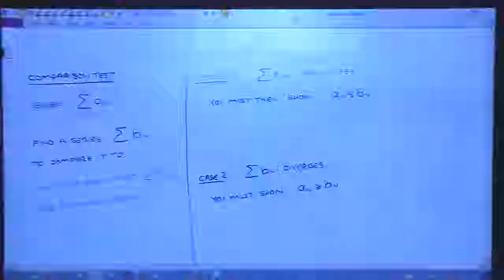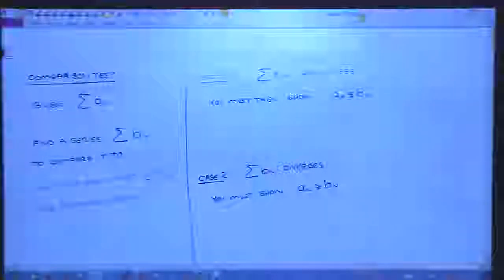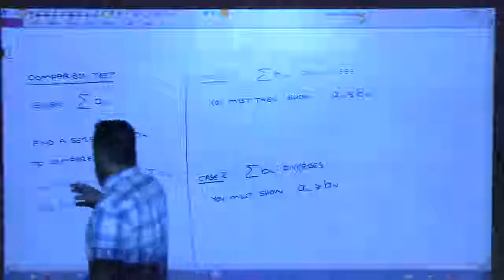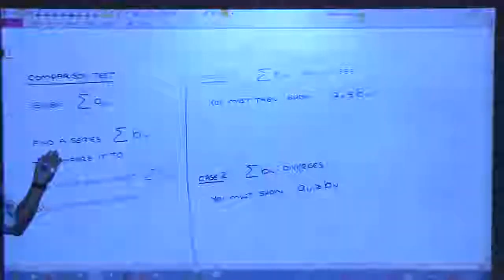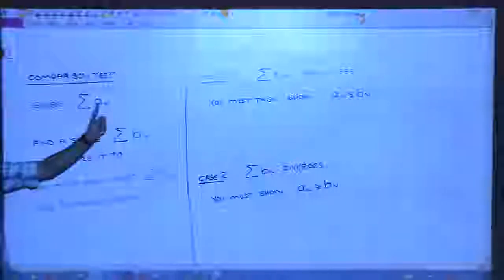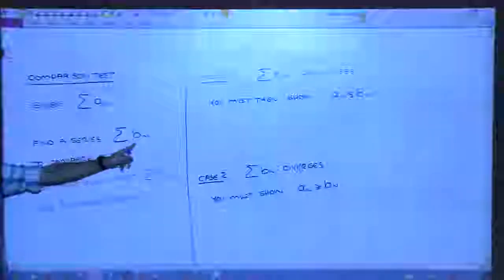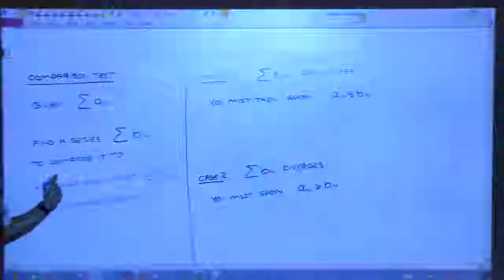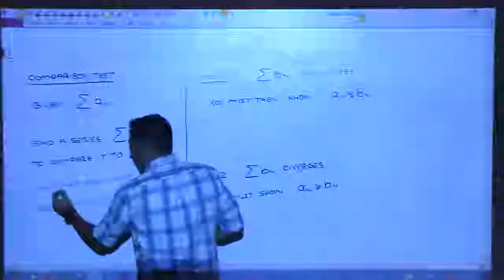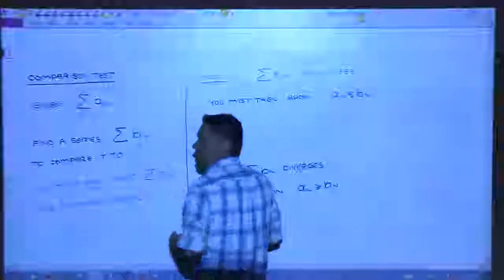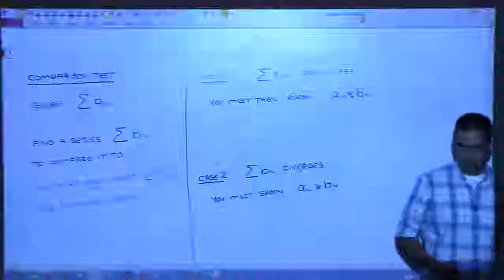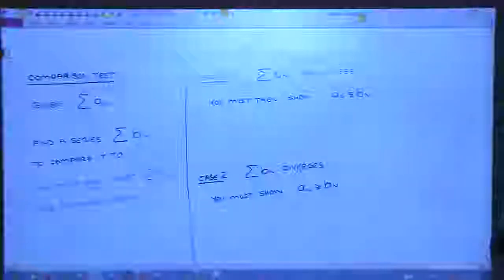And we're saying to ourselves, well, how do we do this? And we realize that the series that we are trying to figure out looks something like a series we know. All right, in some aspect, it's similar to something we're familiar with. So we actually find a series. Okay, so the task is on you to find this new series. So I'm using B sub n instead of A sub n. This is a different series to compare it to. And this is the key. We have to know what that series does. Like, we have to know it's convergent. We have to know it's divergent. We have to know that to start the problem.